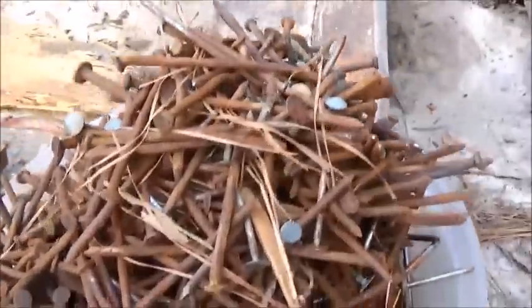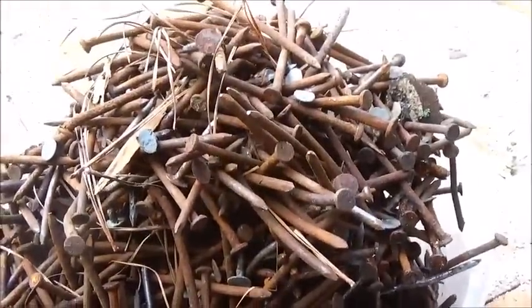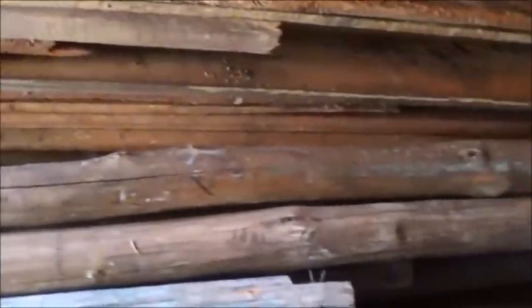Okay folks, here's all the nails that I pulled. Don't know how many is there, but it is a bunch. Okay. There's our poles that I was calling tier poles. I'm not sure what they're called, but that's what I'm calling them. These are 14 foot. So them are close to 18 foot, I guess, the full length ones.